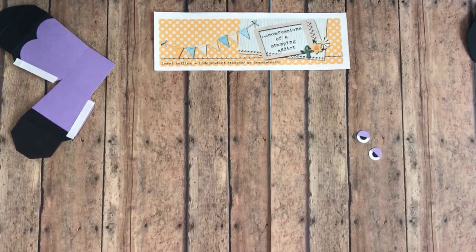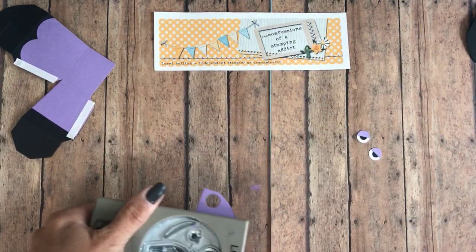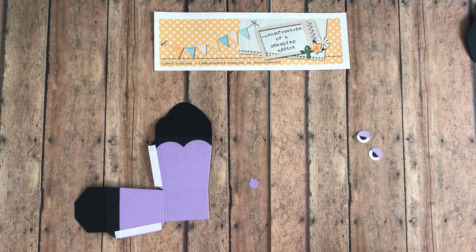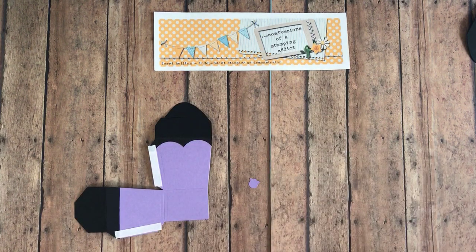The next part is we're going to take that scrap again, and we are going to use the tulip builder punch and just punch out one of the little tulips. And this is going to be his nose. But before we put the nose on, let's place his eyes so we know where those go.